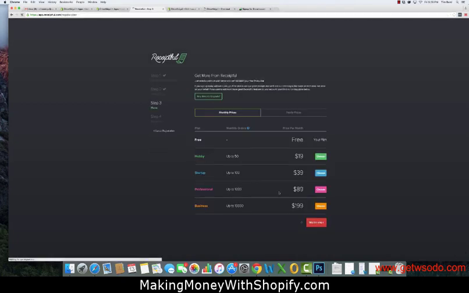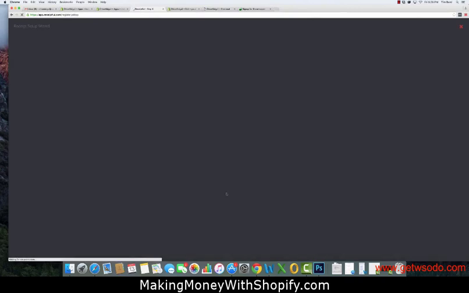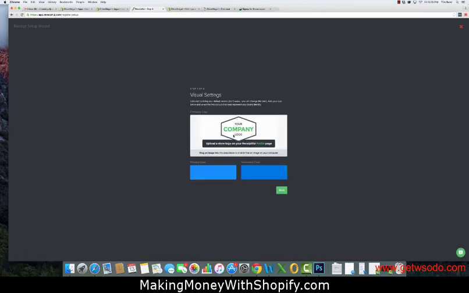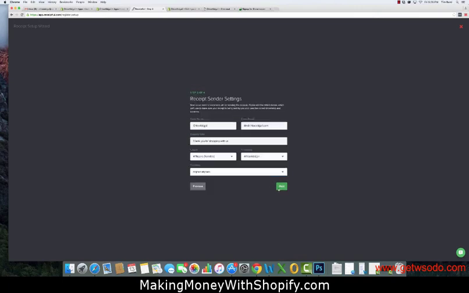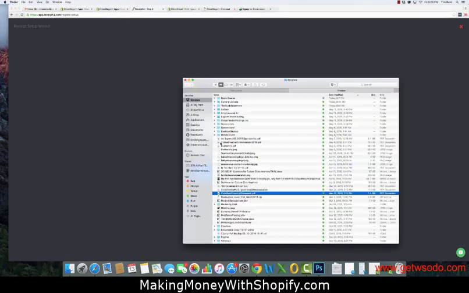Done. We don't need a separate password. We'll just do the free plan is fine. Now we just need to customize the template. Okay, so we actually have to drag it in here.